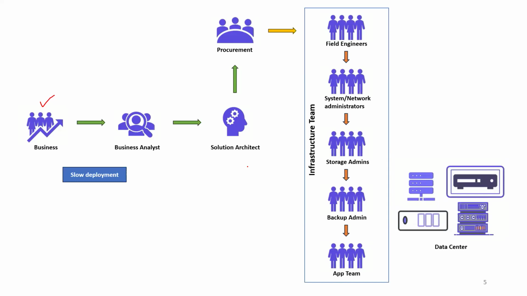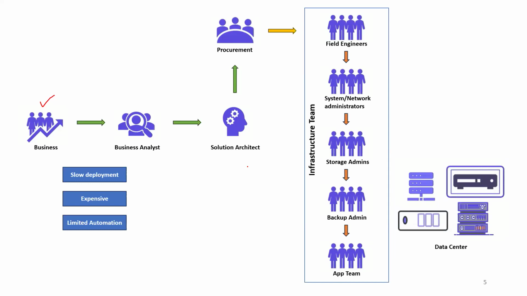It is because everything is not available. There's a dependency on the infrastructure, there's a dependency on multiple teams. And one more important aspect is that this traditional working model is comparatively very expensive. The overall cost to deploy and maintain this working model is very high. That's the reason we call the traditional working model expensive.